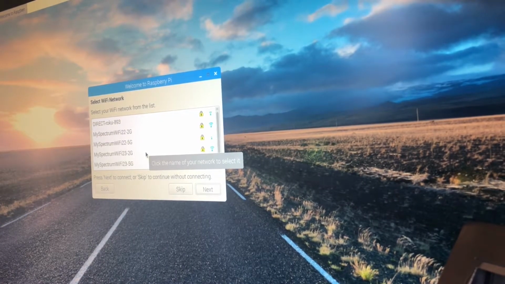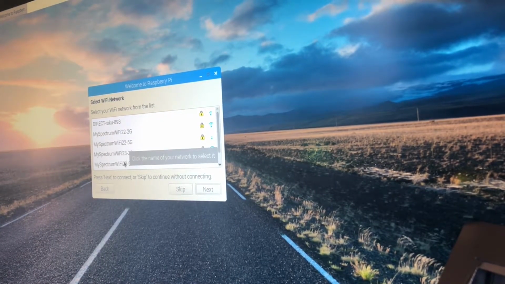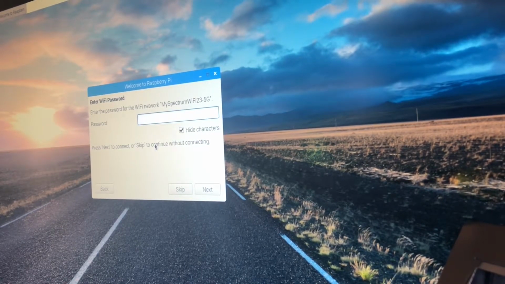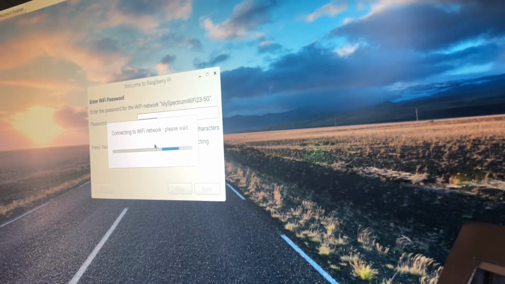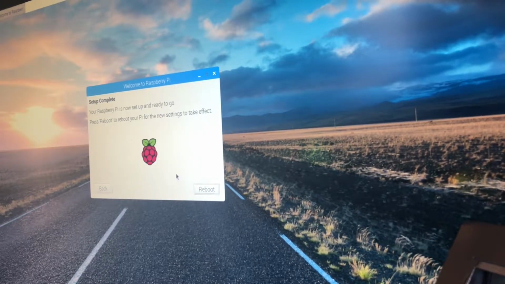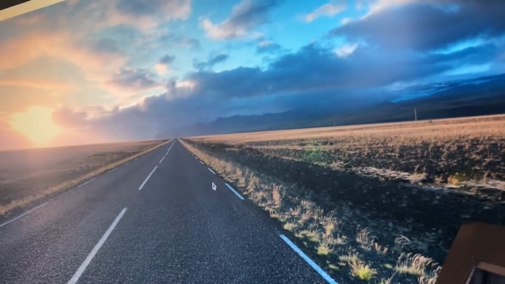Real quick, I'm going to take care of some of this. Got to connect to the Wi-Fi so we can browse the internet, we're going to skip that. Oh, now we have to reboot. I forgot about that.